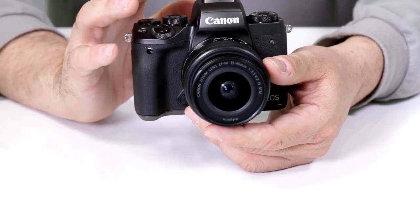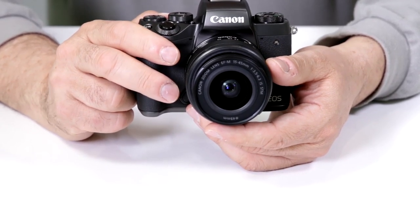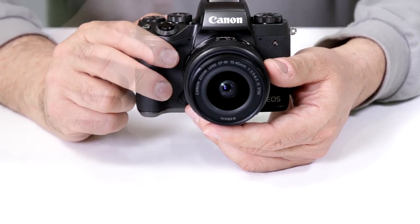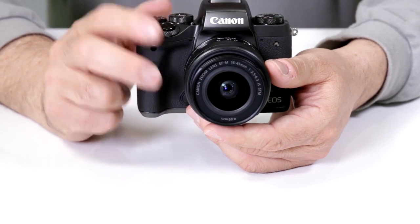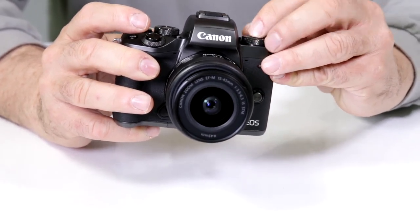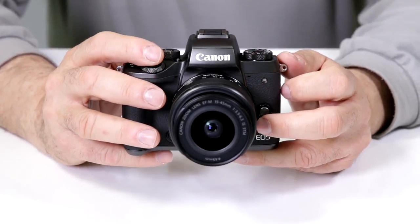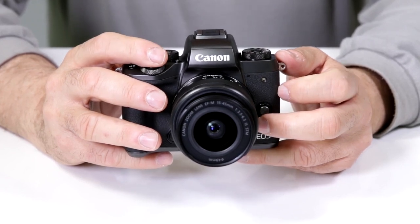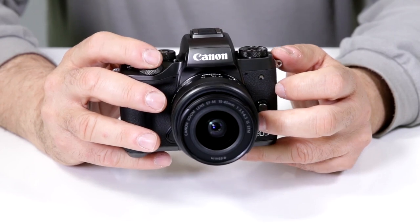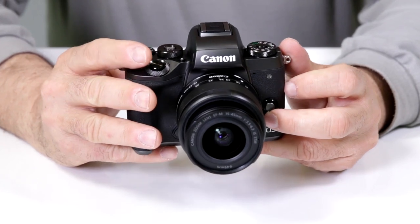Speaking about the electronic viewfinder, built in, absolutely important, 2.36 million dot. So it gives you a nice, crisp 100% view, and it has almost non-noticeable blackout when you're shooting at high speed. And what do I mean by high speed? Because absolutely, this guy is a beast when it comes to shooting. You can shoot up to 9 frames per second in RAW. Of course, that's on locked AF, and about 7 frames per second when it's doing tracking. That means it'll shoot up to 20 RAW images in the continuous shooting mode.